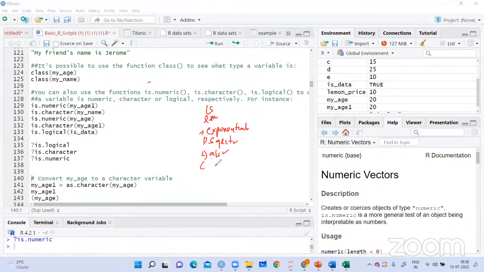And then we have seen class, is.numeric, is.logical, as.numeric, as.character, as.logical. So all these functions we have seen. So you can apply them on your data set.